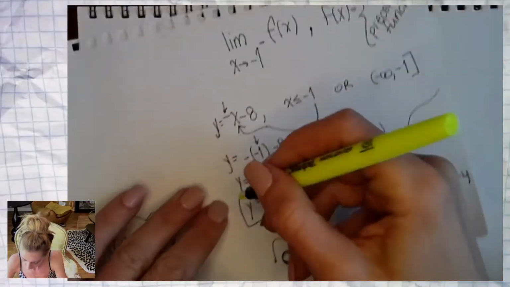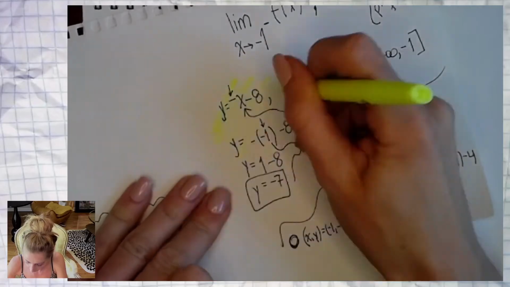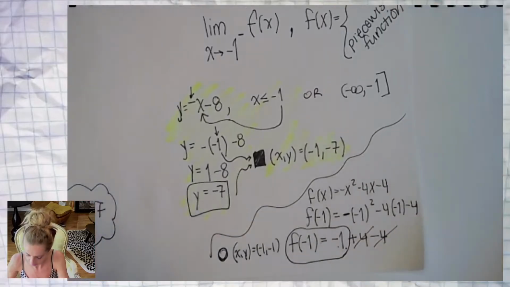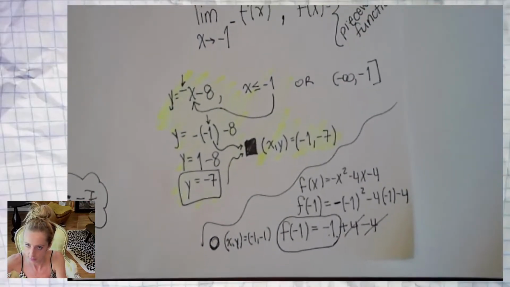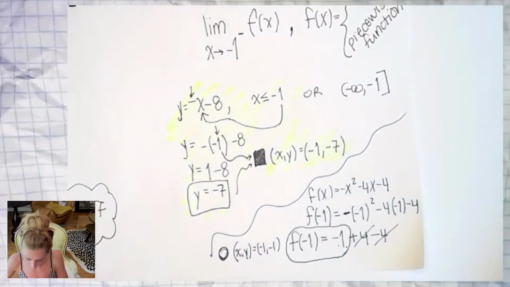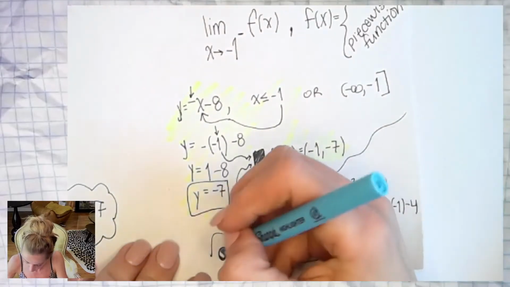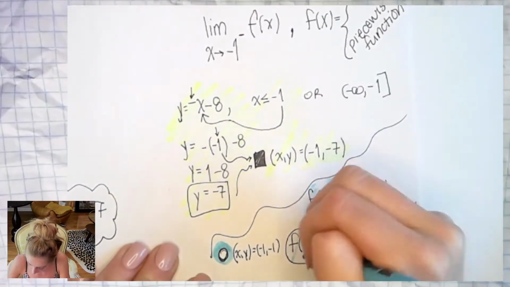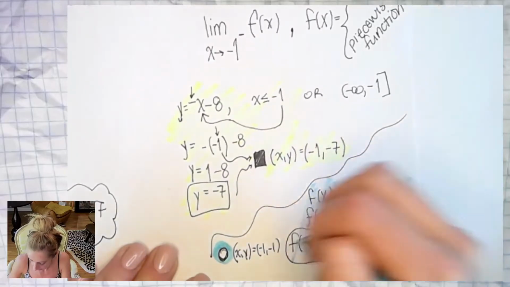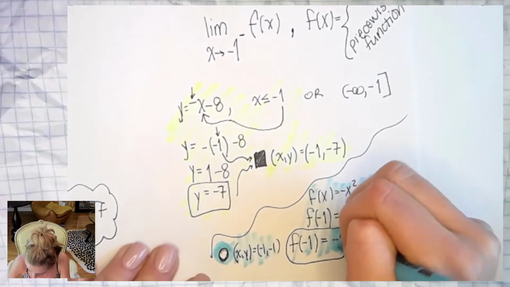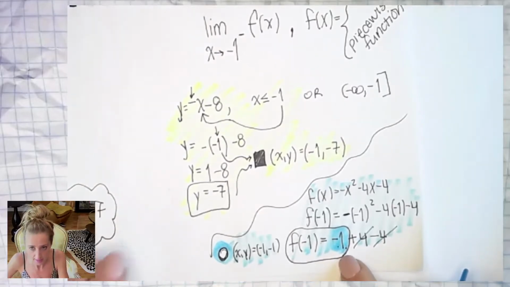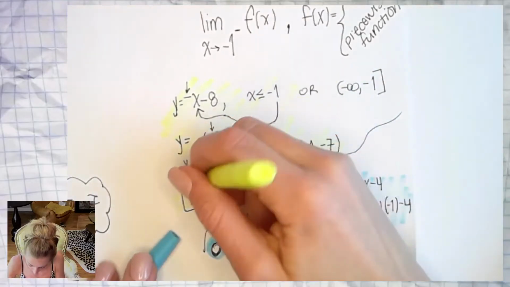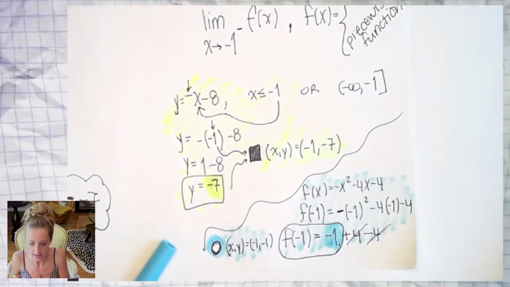I could indicate a smidge with the highlighter. So the yellow, we plugged in -1 over here. That's where we got that. Sorry, it's dark when I'm pulled back over here, but there we go. That's the yellow side of it. And then the blue, here's the work over here. So here's an open circle because it was greater than, and we plugged in that boundary number again. And so we got a -1 here. That's technically the right hand limit. Over here, we got -7. That is the left hand limit.